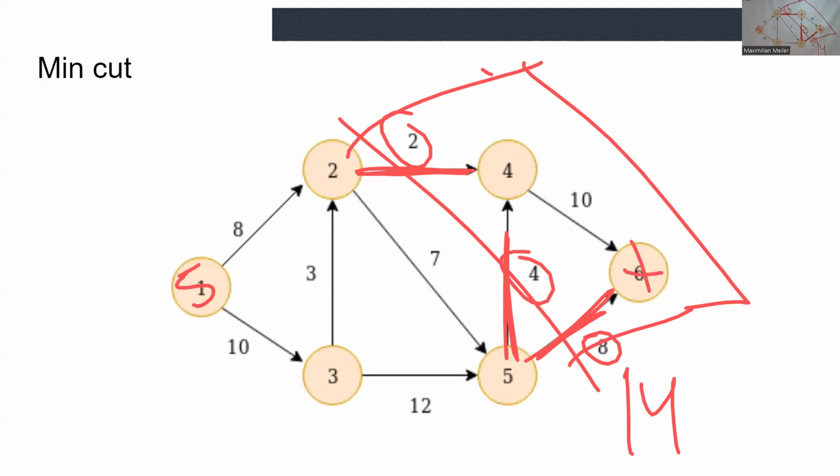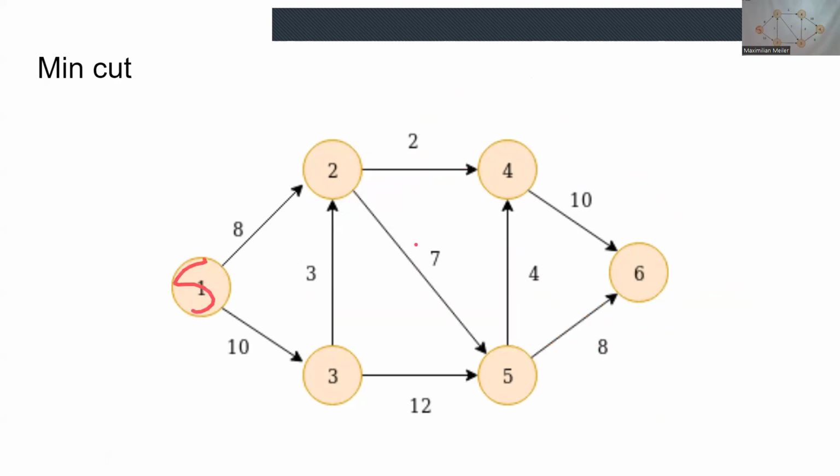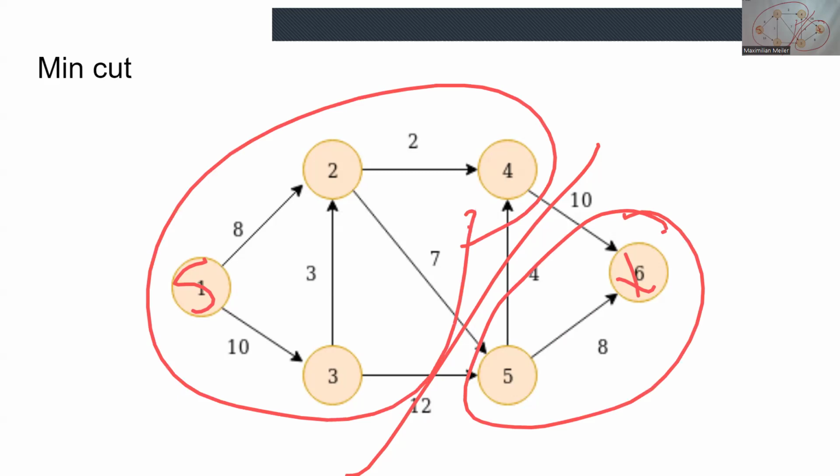As far as the cut set, the only thing that matters is that you cut along the edges such that one of the groups will always contain the sink and one of them will always contain the source. That's just how it works. And then the edges going from the source side to the sink side, that is the flow of that cut. Exactly, yes. So here you would include the 7, the 12 for 19, and the 10 for 29 total. You do not include the 4.